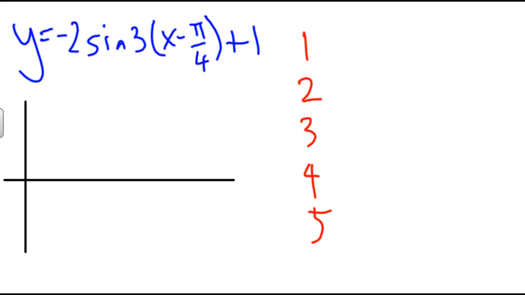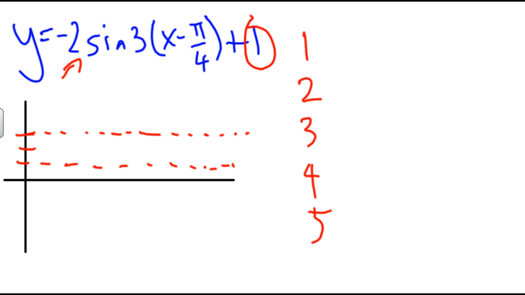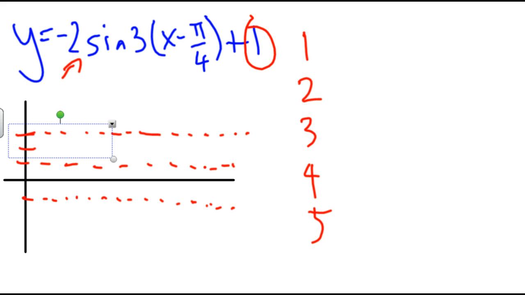To get the vertical parts of those points, I first take a look at the k at the end, which is 1. I know that for this graph, the graph will be shifted up one unit on the y-axis, so I'm going to have a center line at positive 1. The next thing is I need to create my amplitude lines. Because my amplitude is 2 — a positive 2 — from the center line I'll go up 2 units and create my amplitude line, getting a dashed line at 3. Then from the center line, I'll go down 2 units to negative 1 and create another dashed line. So I know that my points have to be on either the bottom amplitude line, the middle center line, or the top amplitude line.